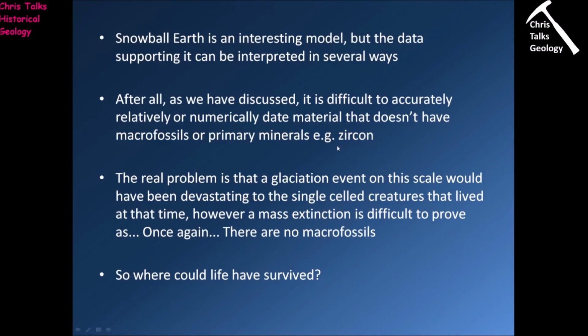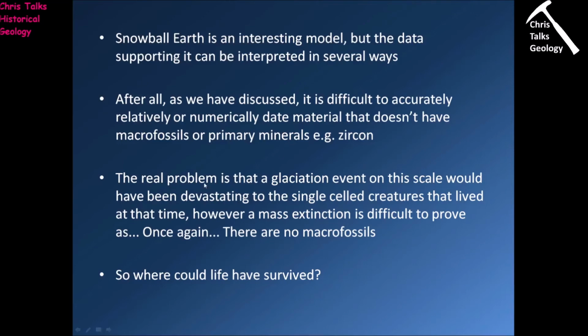So snowball Earth is an interesting model, but the data supporting it can be interpreted in several ways. So, after all, as we've discussed, it's difficult to accurately, relatively or numerically date material that doesn't have macrofossils or some kind of mineral that we can date, like zircon. So, these glacial deposits, although they appear to be similar in age, they may actually be of different ages. I mean, they may look like they're occurring at the same time, but there could be a difference in age of tens of millions of years.